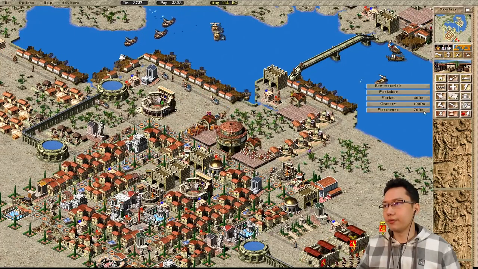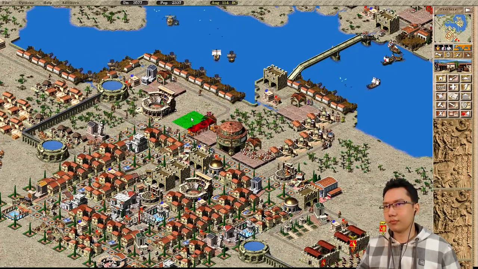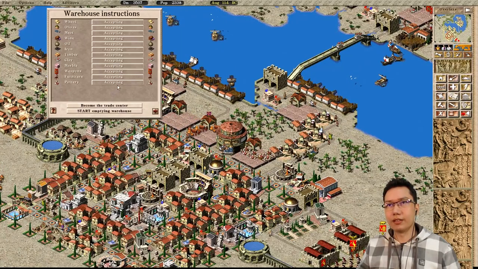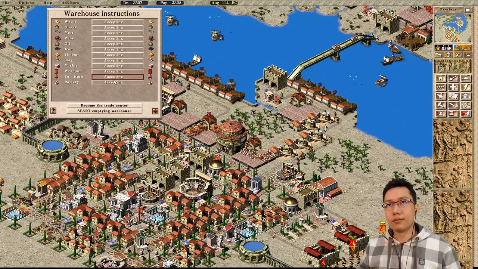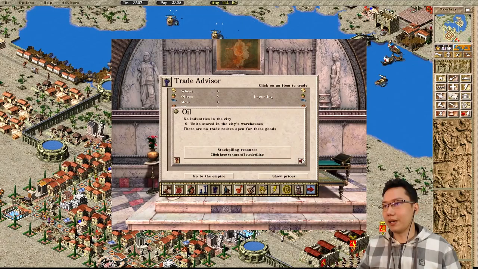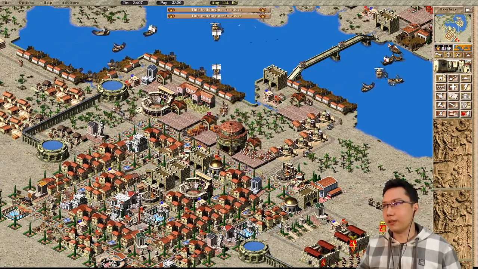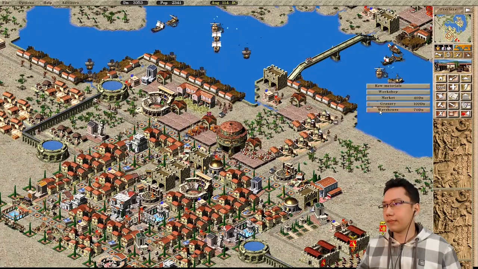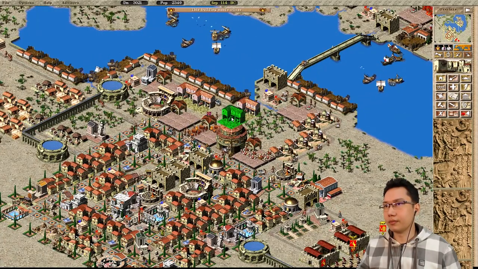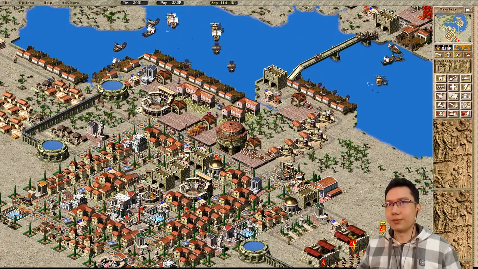If I clear this off, and I do this. It's a land trade route, so we can have it anywhere. Olives there. Oil here. Set an import for olives and a stockpiling of oil. And have oil workshops right here. Workshop oil. 4. Yeah, that should be fine.